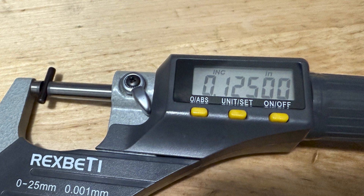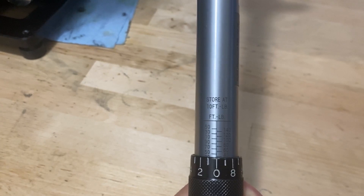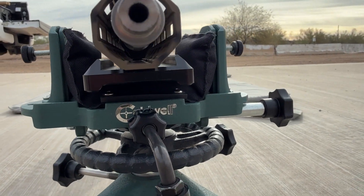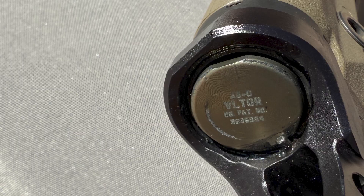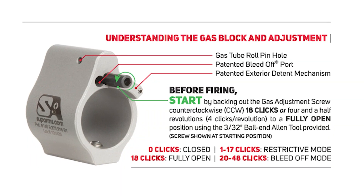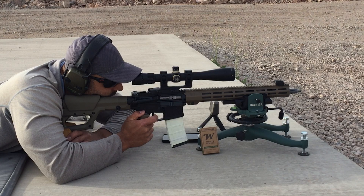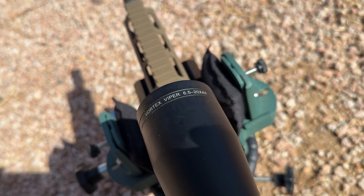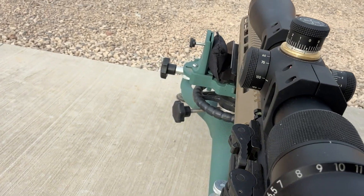Next up, we'll go over the shooting setup and then head to the range. The barrel was fit into an upper receiver, and after greasing the threads, the barrel nut was torqued to 40 foot-pounds. The barrel was cleaned prior to this range trip per the manufacturer's instructions. A free-float handguard was used, and no muzzle device was attached to prevent possible interference. A 3-inch bag rider with short mounting screws is used to fit the front rest. An A5 receiver extension is installed with an A5-0 buffer and Sprinco green spring. The adjustable gas block was set to setting 15, with setting 18 being fully open. The trigger is a Geissele 2-stage Super Dynamic 3-Gun trigger. A few rounds were fired prior to shooting the first group to foul the bore and zero the scope. The scope is a Vortex Viper 6.5-20x44, scoping torque confirmed at 15 inch-pounds, magnification set at 20, and parallax set and confirmed with a head-nod test.